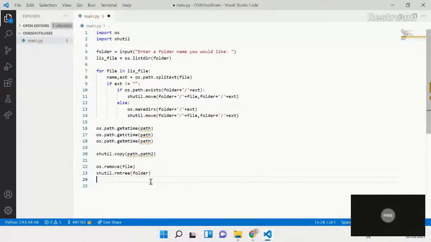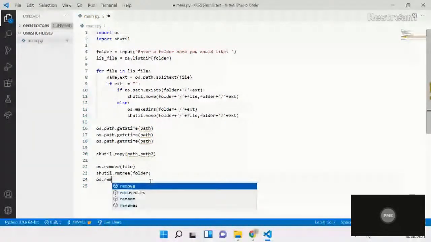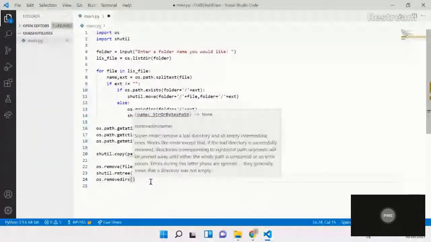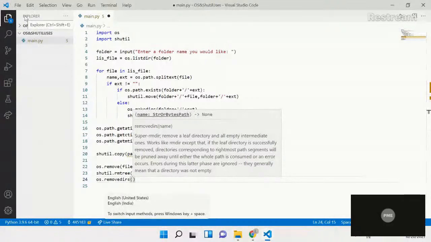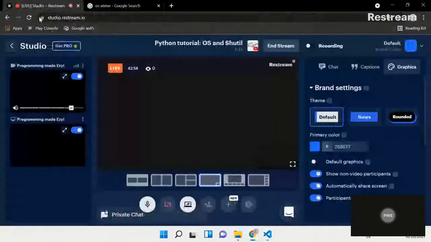Okay, just one minute. So in the remove directories part, you can only remove the folder name from here, as you can see. So it's as clear as you can see.